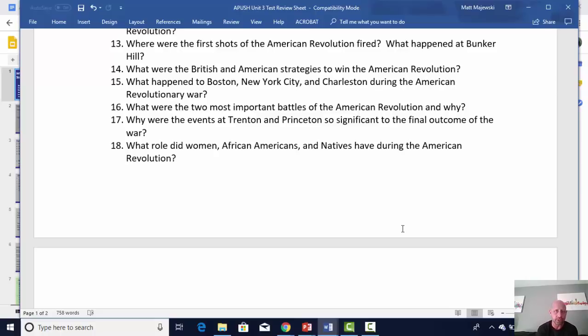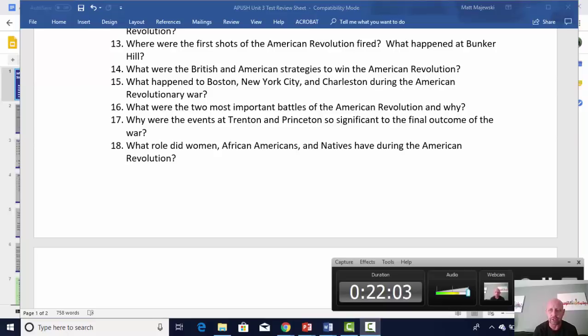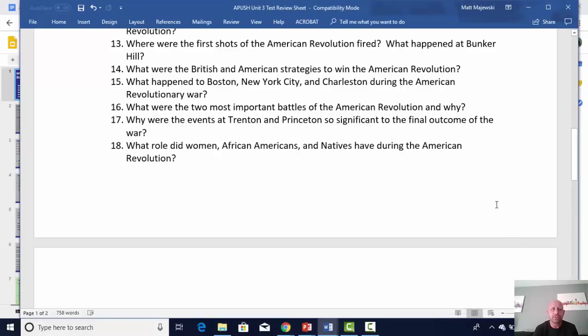American strategy, remember, is to fight a war of attrition, is to just drag the thing on as long as possible, and to achieve enough victories to get the French or another foreign country to help them out. They know they can't win the war by themselves, and so they really try to focus on bringing France in or another country. France helps out with money at first and eventually sends not only armies but navies to help the Americans after the Battle of Saratoga.